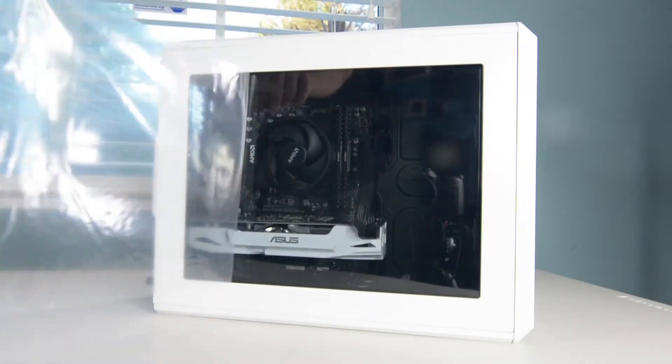What is up guys? Welcome back to another episode of Joe's Tech. Today we're going to be taking a look at the Ryzen 5 budget build that we built last week with the Ryzen 5 1400 CPU. I was also able to get my hands on a Ryzen 5 1600 CPU, so I'm going to do standard clock benchmarks and then a slight overclock up to 3.7 gigahertz, and then I'm going to do the same thing with the 1600 CPU.